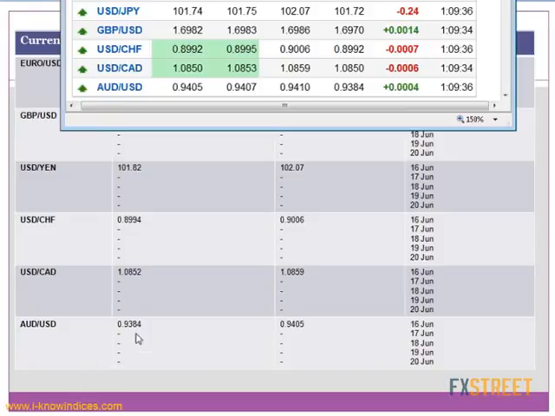Then Australian dollar, 93.84 is the low, 94.05 is the high. They just breached the high and went up to 0.9410 and came to 94.05. And soon you will come across them starting to make the slide from this session. So the week beginning false move could be seen in the case of the majors during the mid-Japanese and the mid-European session. Afterwards, they are expected to make the downward move.